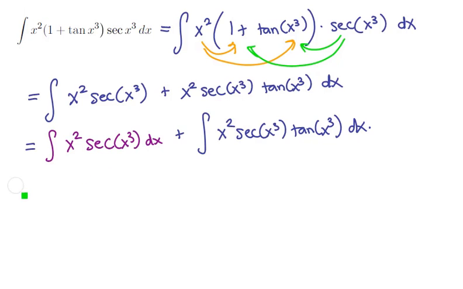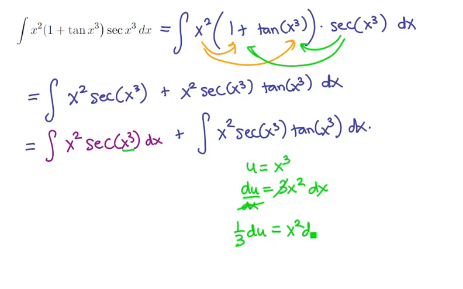Notice that it's a product, so it would suggest a substitution now, since we FOILed it out. The only thing in parentheses is x cubed, so we'll do that. du dx will be 3x squared, so divide by a 3 and multiply by a dx, the usual rigmarole, and we get 1/3 du is x squared dx. Does it fit? Yep. Right there and right there, the bookends. So we can replace these two terms by 1/3 du. We can replace this by a u, so we have the integral of secant of u times 1/3 du.